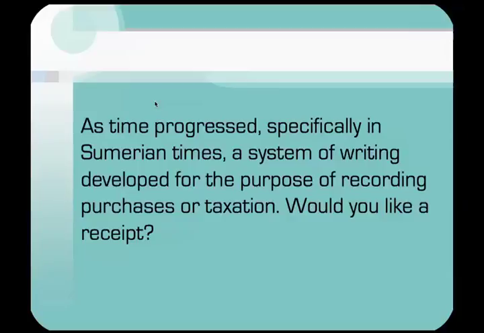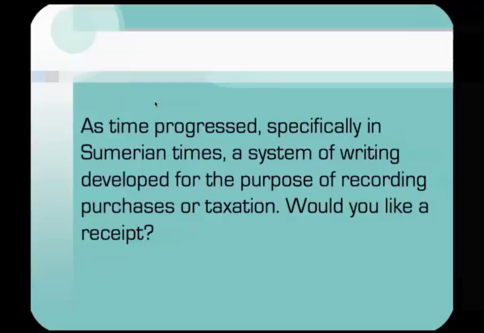As time progressed, specifically in Sumerian times, a system of writing developed for the purpose of recording purchases or taxation. Would you like a receipt? Yes, taxes existed even back in the Sumerian times. It is believed that the first representation of a system of writing was to record the contents of clay jugs. Now, that was to prove ownership and also to record ownership for taxation purposes. Now, this was a great leap from cave paintings to Sumerian times, but again, we're just hitting the high points.